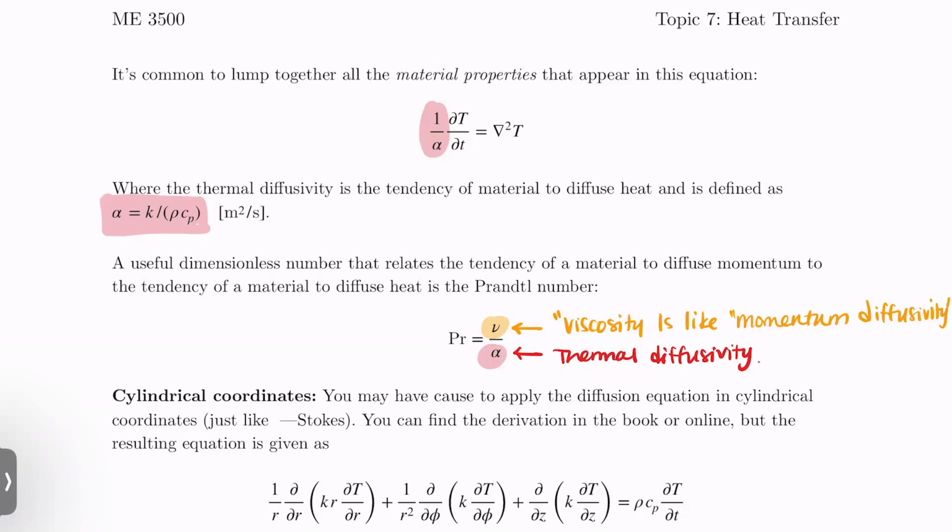If you think of viscosity as a momentum diffusivity, a fluid with a high viscosity like honey, for example, is going to take quite a long time for velocity to diffuse through it compared to, say, water, which has a lower viscosity. The same sort of thing happens with thermal diffusivity. If you have a higher value of alpha, then heat will tend to diffuse very rapidly through that material. To look at the trade-off between those two types of behaviors, we have the Prandtl number. Any questions so far? No? Okay, cool.